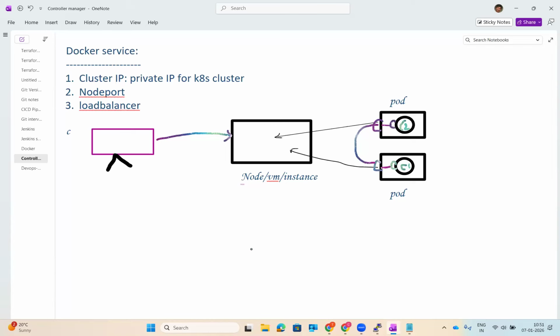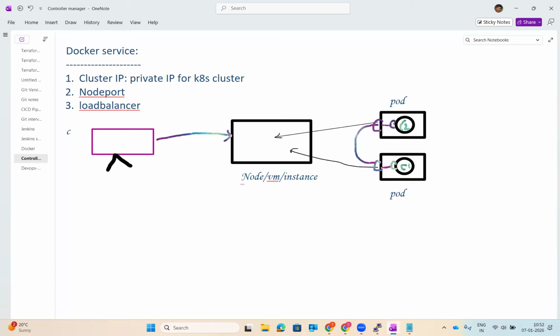So sir, this flow is clear, I mean the instance and the pod communication, but you also showed the communication between pod to pod. That also we need to establish, or automatically it will be done? No, with the use of cluster IP, you have to do that. So with the use of cluster IP, now you're defining two ports because you want pod to pod communication. You don't want any external communication, right? So what you will do, you will expose two ports now.